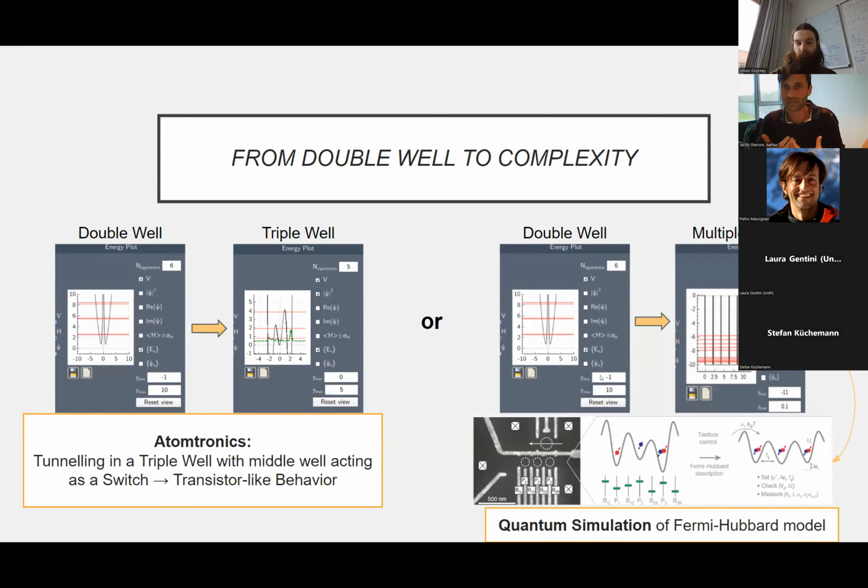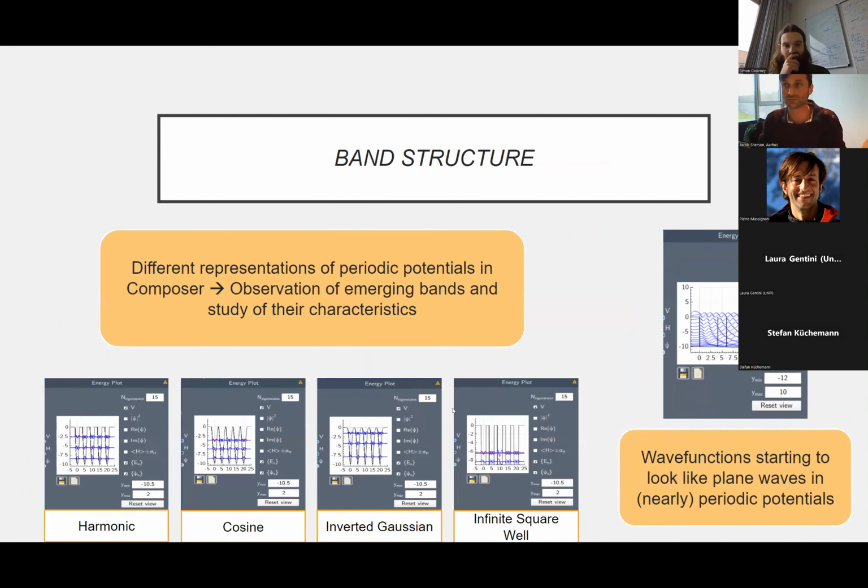So it's a way not to do all of the complex quantum simulations that you're doing, but to illustrate some of the really hands-on principles, like a tunneling parameter, which goes into the Hamiltonians. Band structure, we can illustrate, and we can take a plane wave or a pseudo-plane wave, and start to see the emergence of that bottom-up, discovering the kind of physics that is going on maybe in solid-state physics.